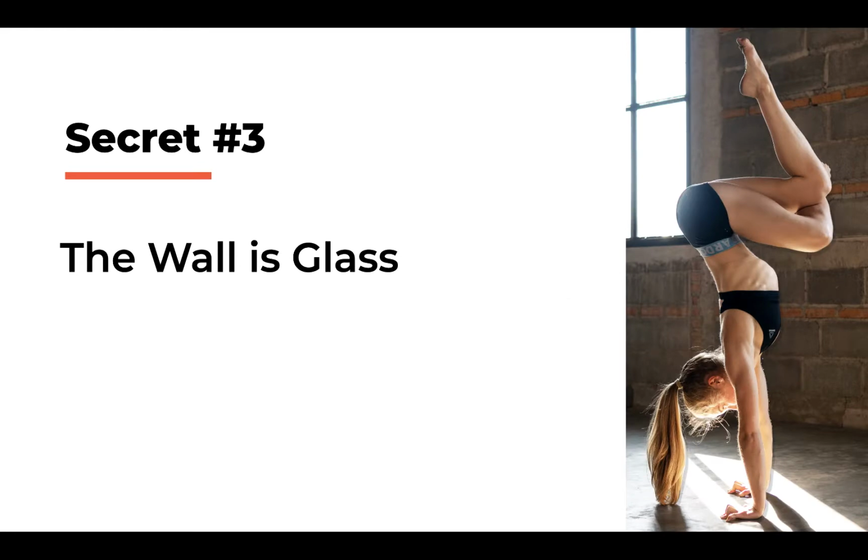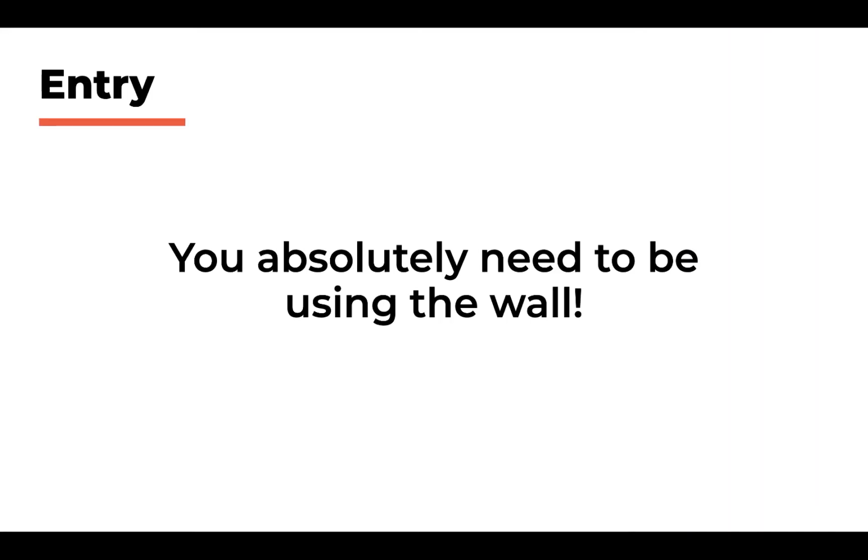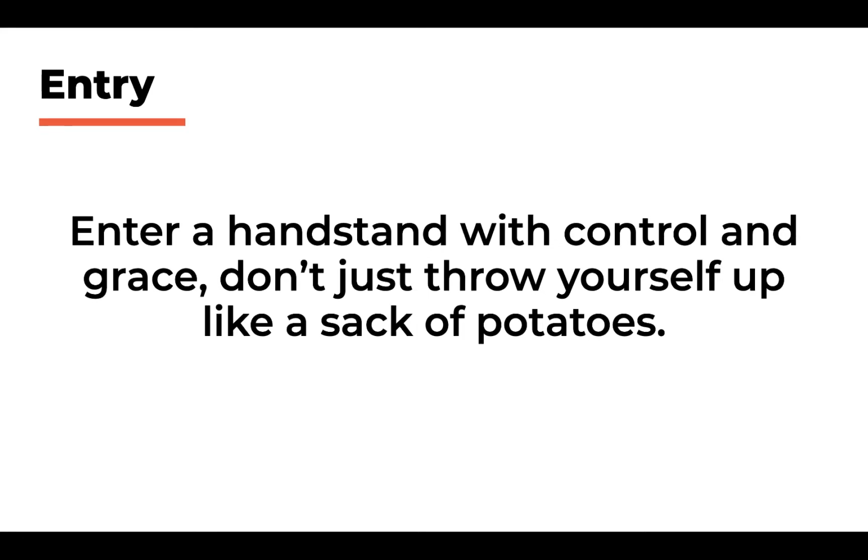So the third secret is to pretend that the wall is glass. So I'm going to explain that in just a second. Firstly, if you aren't using a wall, you absolutely need to be using a wall. Put your ego aside, stop aimlessly kicking up in the middle of the room and move to the wall. Trust me. The important thing here is to learn how to kick up and enter a handstand with control and grace, and not just throw yourself up like a sack of potatoes.